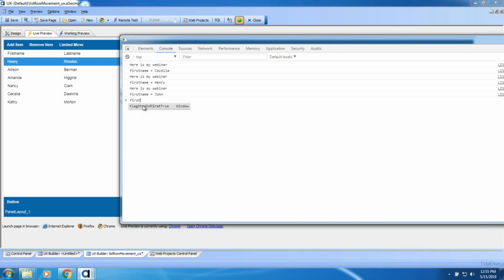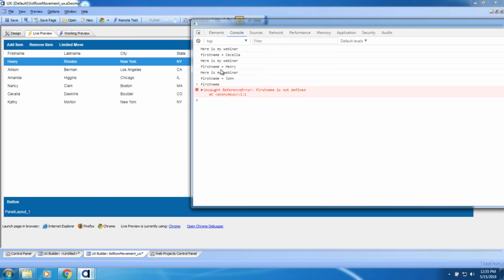And in here, you can go first name. I haven't done much there, but basically it allows you to do print lines into the console. So when you're watching what's going on, you can ask, is it getting the right variable? Is that being set right? Did it even get into that function? Did it die beforehand? Because if you're ex-Basic and you go to JavaScript, you're going to make a lot of basic mistakes because the language is a little different and you have a different nomenclature. Things like, for instance, JavaScript is case sensitive. It's a big pain in the tail. But this allows you to not only see the errors, but also put in your own messages in there.